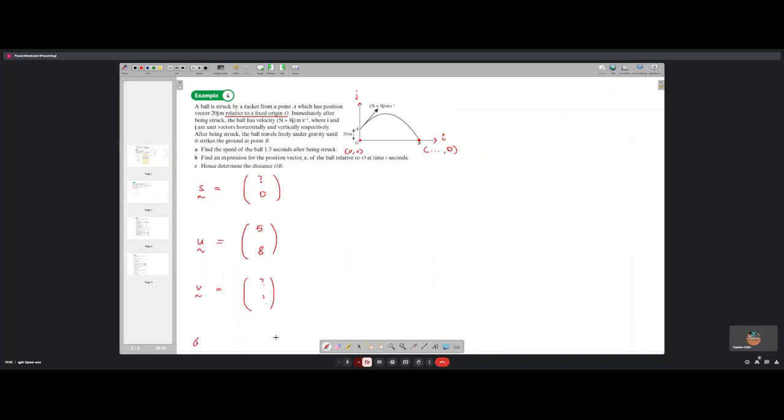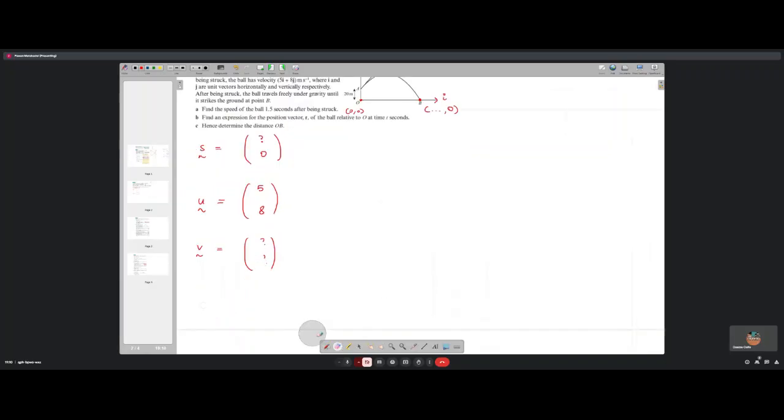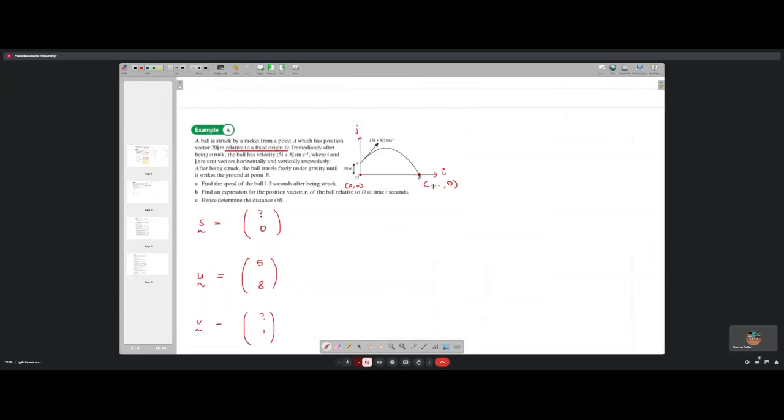We know what acceleration should be. And actually, this is a fact, we always know what acceleration is with these problems. So for horizontal, acceleration should be 0. For vertical, it should be minus g. Now, one thing I should bring your mind back to is which directions are positive. Going upwards is positive because look at the direction of the j arrow. Going anything to the right is positive here. Because gravity is always acting downwards, I know that this should be minus g. Does that make sense?